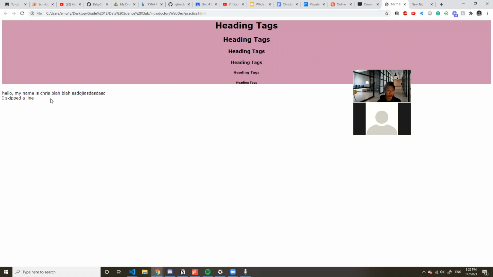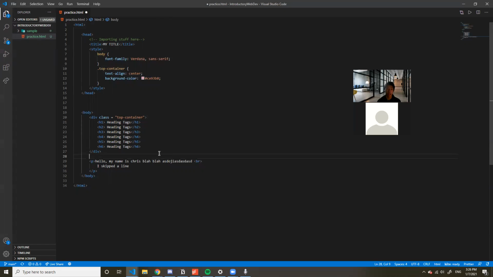But let's say I want to change something in the middle category. Oh wait, I should actually show you guys how to put an image. So let's say I wanted to put an image. You call an image tag, and then you have to put a source, basically. I was trying this out yesterday, so let me just use the default pic I used from yesterday.